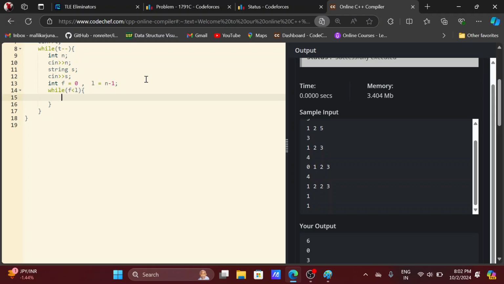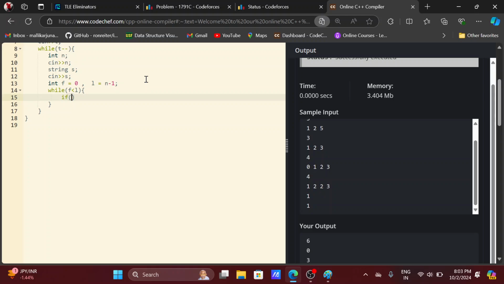So for each operation, what we are actually checking is whether the end and start values of the string are equal or not. If they are equal, then we have to break. If not equal, as it is a binary string, the values are actually 1 or 0, right?